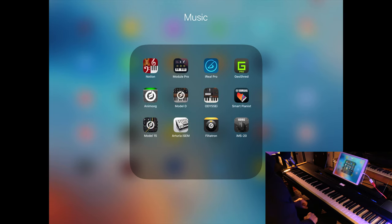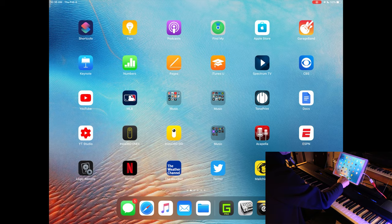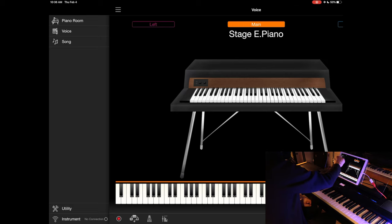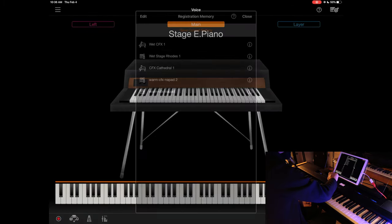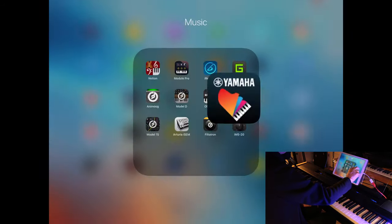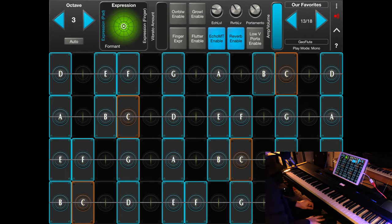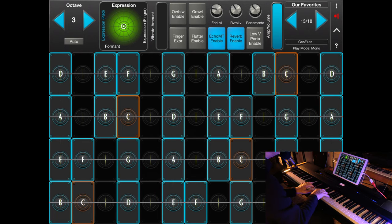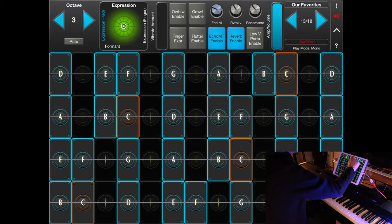Now, other things you can do, right? So let's see, go back to the Smart Pianist. So for this next one, I'm going to pick our wet CFX. And then I'm going to go to GeoShred, and I've got a flute sound in here. And let's see what we've got. Let's turn up the echo and the delay because I don't like the short. A little bit of vibrato.